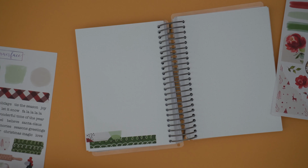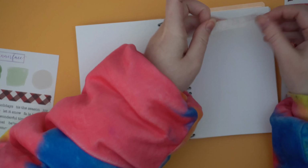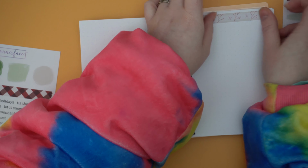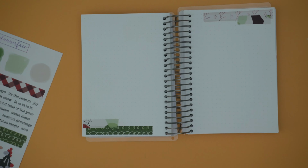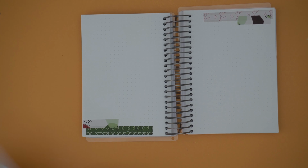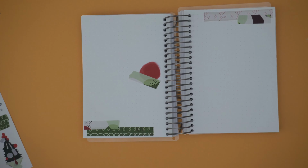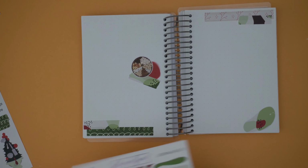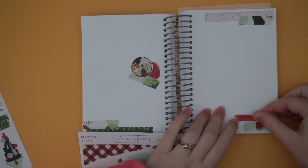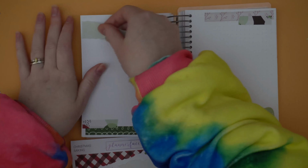So I'm going to try and change it up a bit and use different things and probably make this a bit longer, have a couple more extra days, and this should probably take me through to Christmas pretty much, and the rest of this year. I'm going to just carry on in this one in the new year, and I'll move into my new notebook that I showed in my planner lineup. I will move into that whenever this is completed. Not on any particular day, just when it's ready.